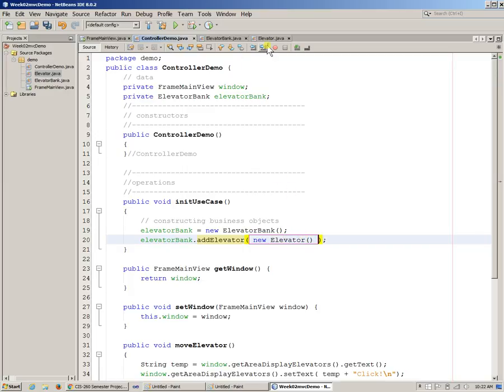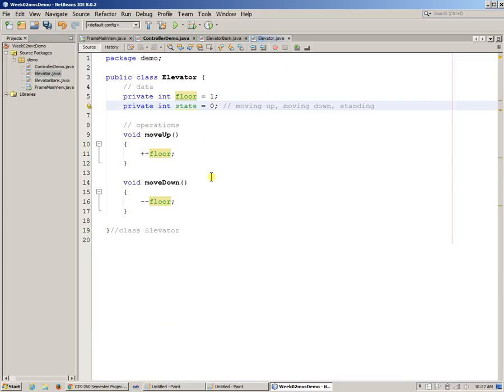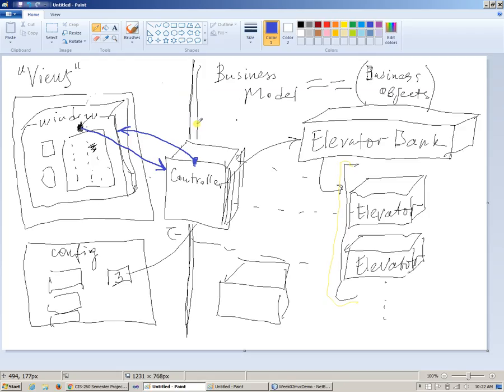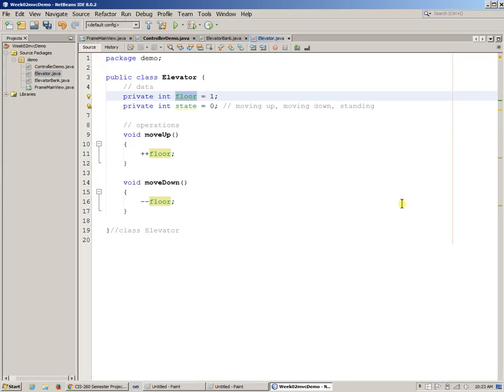It doesn't have a constructor right now because I'm using member initialization syntax here. Let's just make sure that we're all on the same page. As soon as the elevator is created, it has two pieces inside: one is called floor and another one is called state.